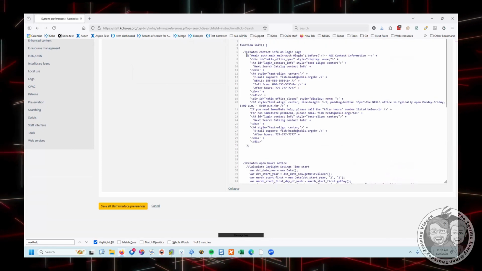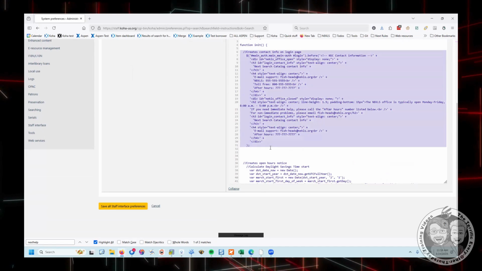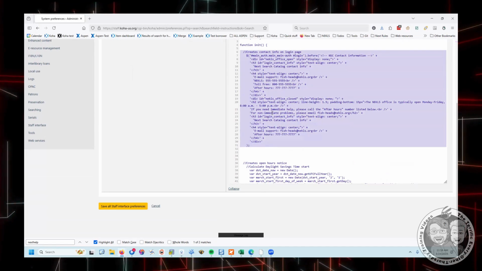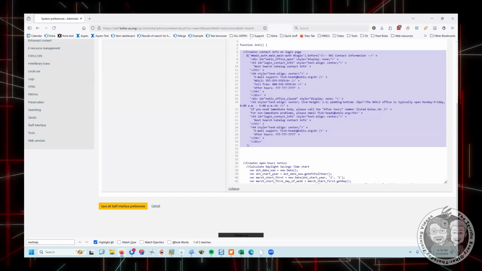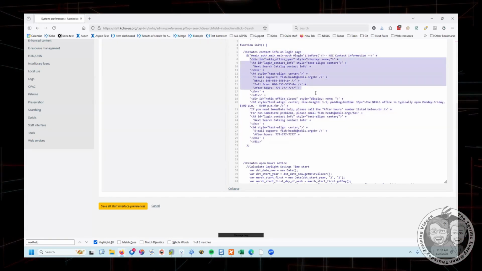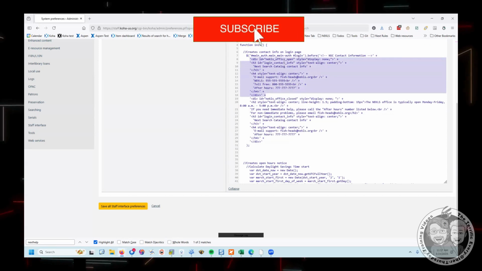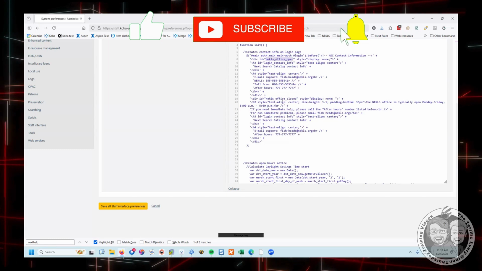So the first part creates the actual contact information, and this is just all the HTML that's in that contact information. And there's a point here where I've got a div with some information in it, and I've got an ID on that called Nichols office is open.